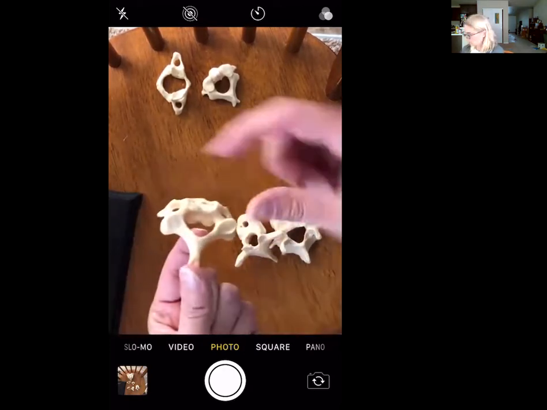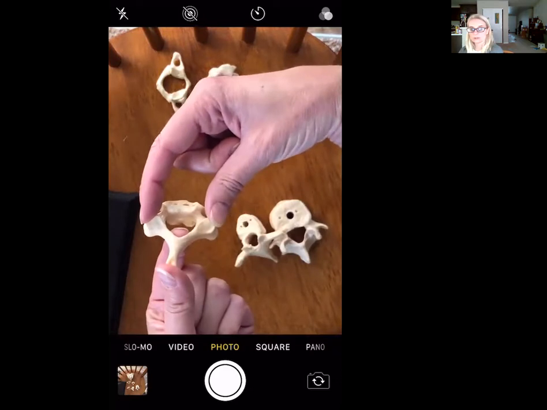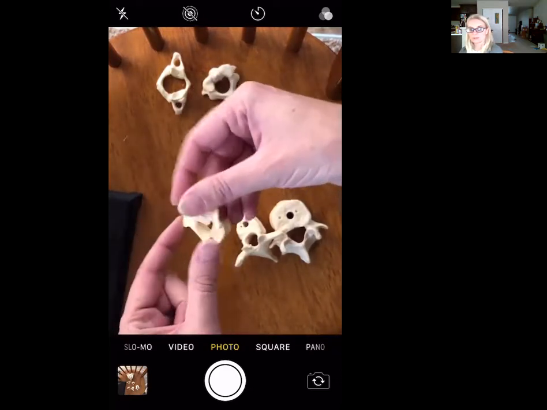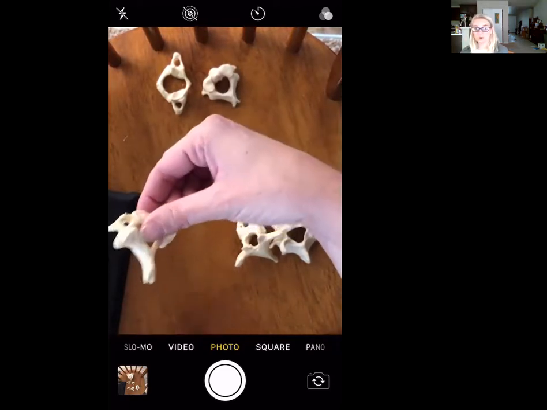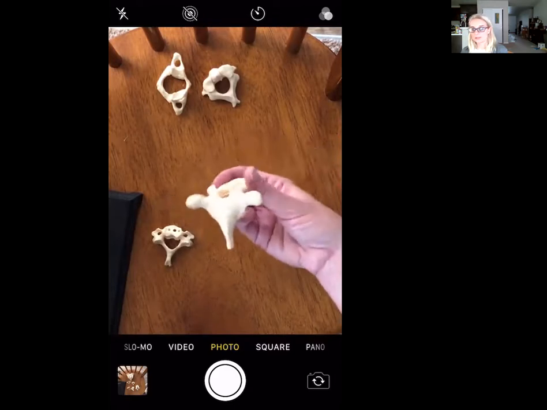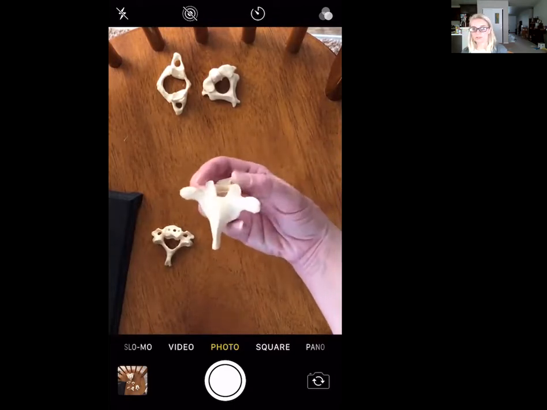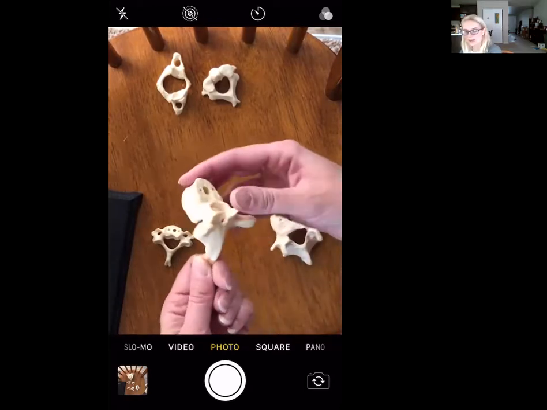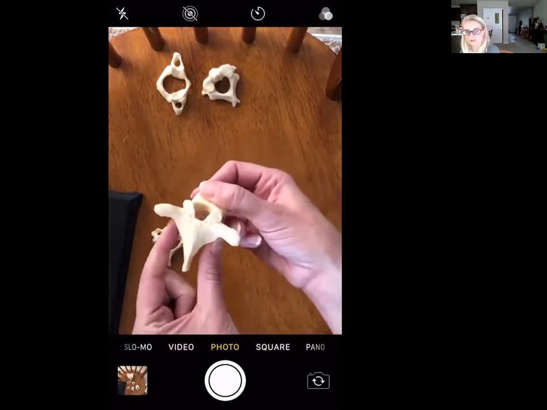Your superior and inferior articulating processes have articular surfaces that will match up with the bone above or below. So these are the superior processes, and these are the inferior. Okay? They're really small and reduced on the cervical vertebrae. On the thoracic, the superior processes are really obvious. It's these little guys here. On the backside, it's not quite as obvious. It's like the jowls of our giraffe right here.